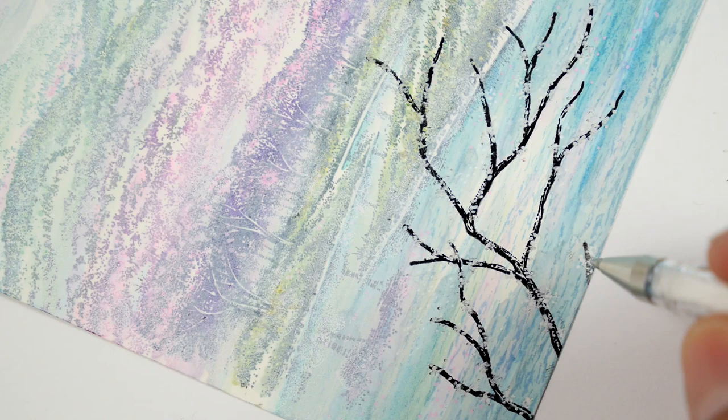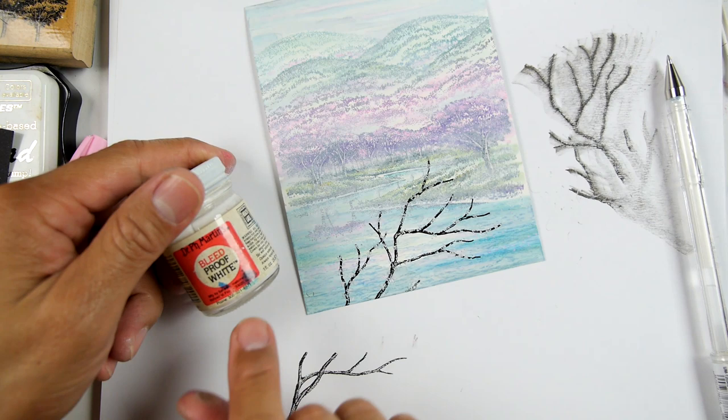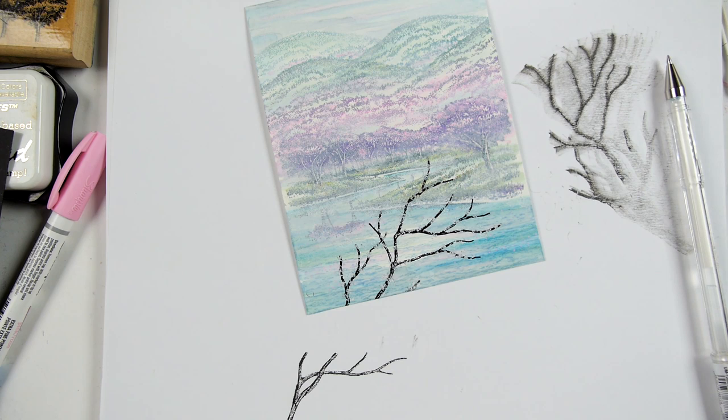Okay, well, this is an experiment, so let me try some of this Dr. Martens right here. Dr. Martens Bleed Proof White. It's an opaque watercolor. And when I say it's opaque, it's very opaque.